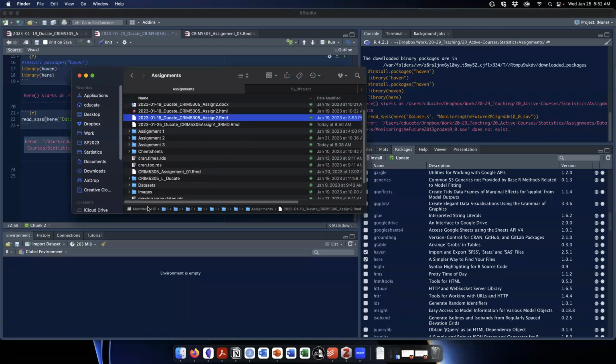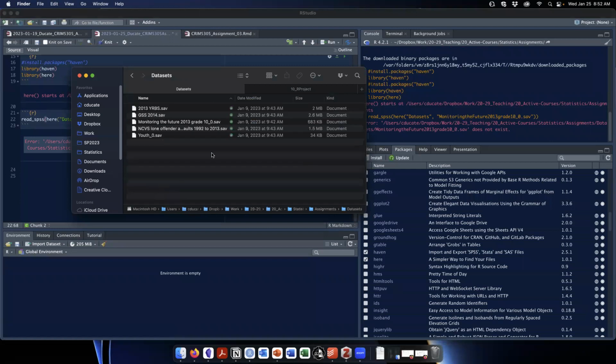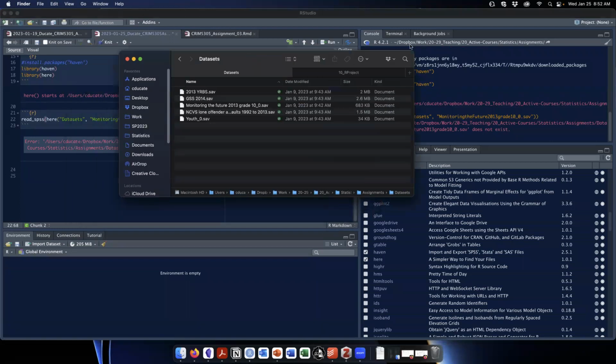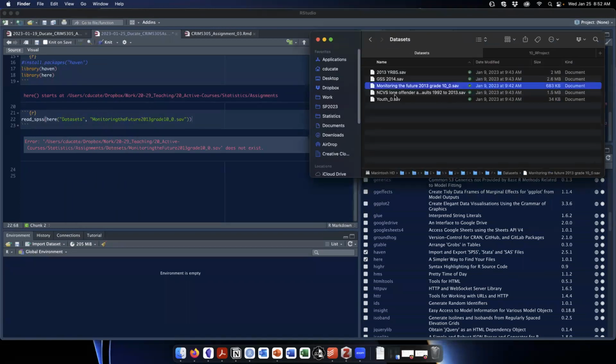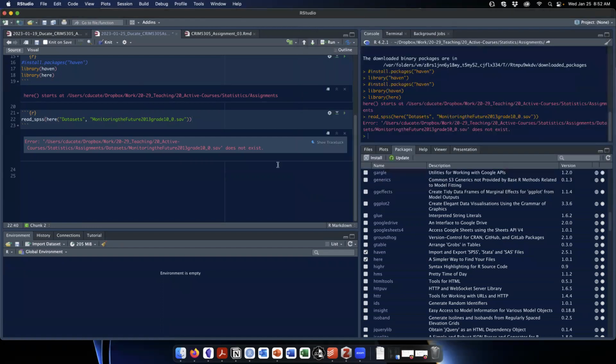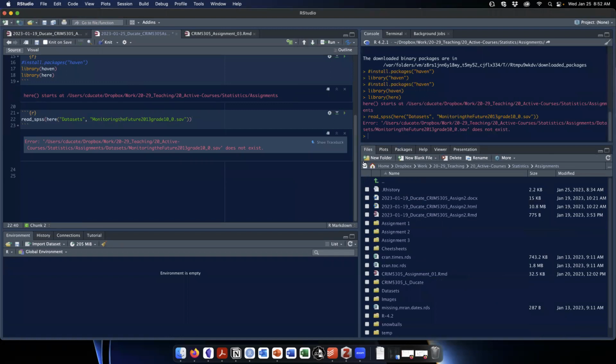It's under data sets. Yes, I've got a bunch of other things in here for the class. You shouldn't need all of these. I can go to data sets and I can go, oh, shoot. My file is actually called monitoring space the space future space, blah, blah, blah. Let me go ahead and write that exactly correctly. Note that you can also look for these files here, this is also your file browser.